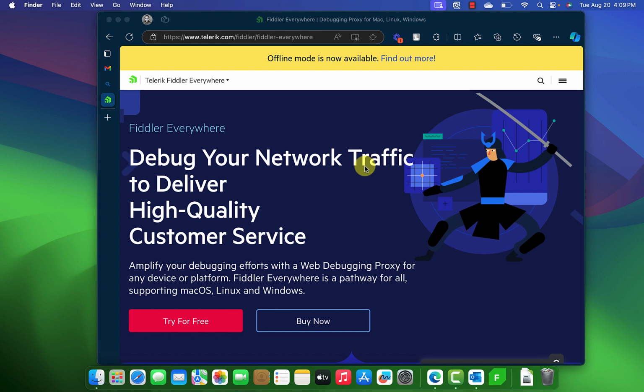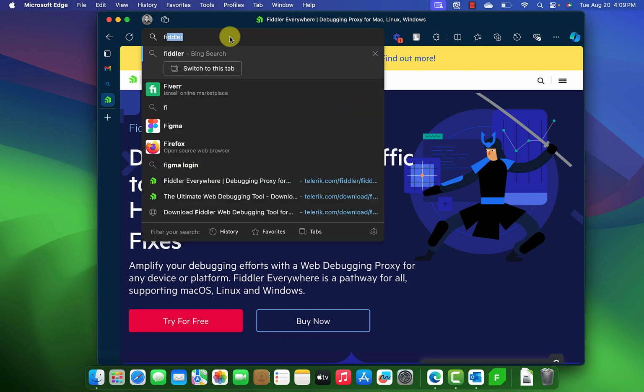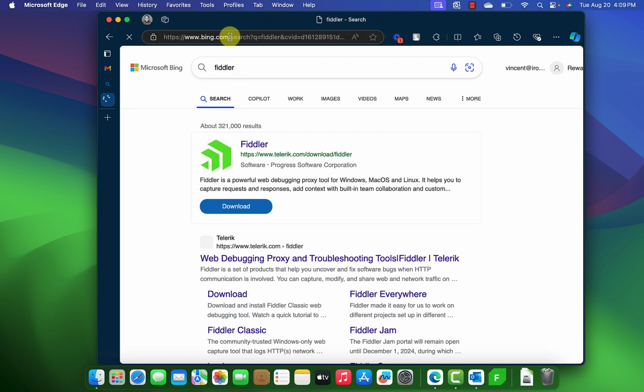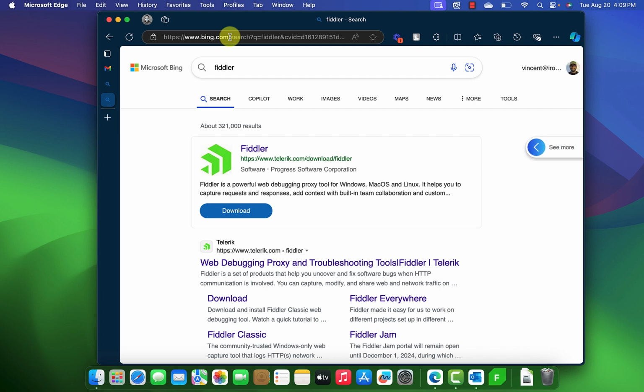To download Fiddler Everywhere on a Mac, I go to my browser and type in Fiddler. If you're using Windows, sorry, Microsoft Edge browser, Chrome, or any other browser out there, Safari, you can just go to google.com, or you can just go to Bing and type in Fiddler.